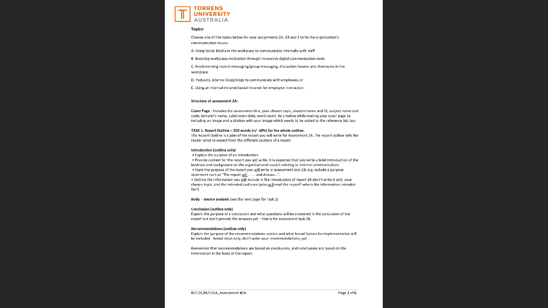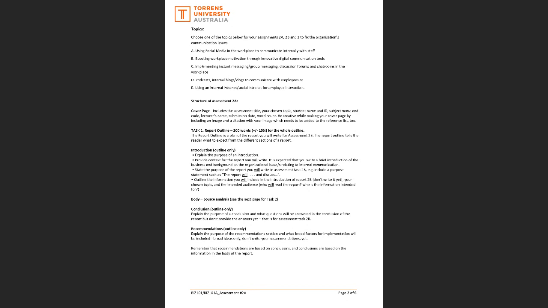So please outline the information only that you plan to write. You're not writing it yet. Don't jump too early, all right? Remember, this is an outline of what you're planning to write in your report. So please outline the types of information that are included in an introduction. The body of the report is where you're going to do your source analysis, and I'll explain that a little bit further. Again, in the source outline the types of information that goes into a conclusion.